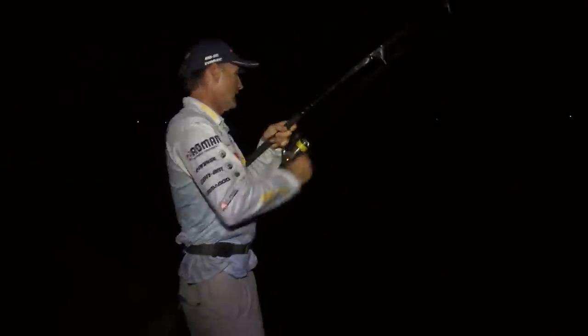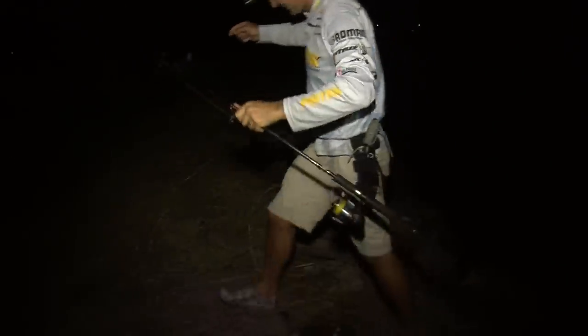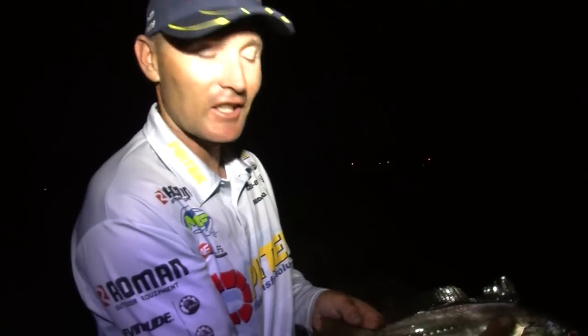They are so violent — they are hunting so hard. You can see the moon right up above me; it's full. These little Mulloway are hunting so hard in the dark — it just crunched that vibe, absolutely crunched it. Any time you can catch Mulloway on lures is a special night, and it's all about perseverance — getting away from the television set and having a go.